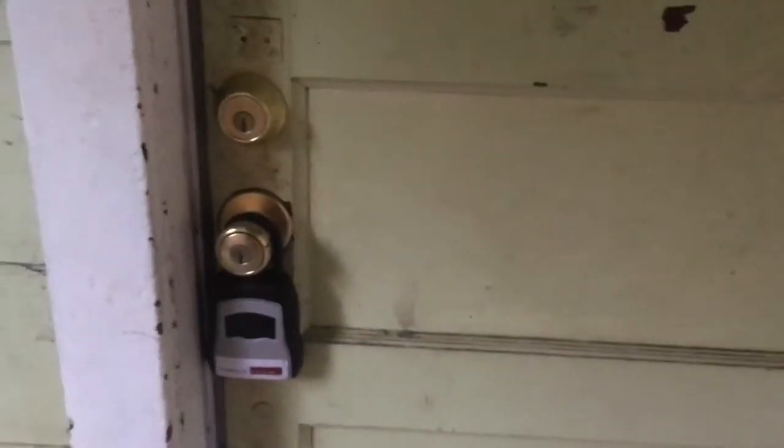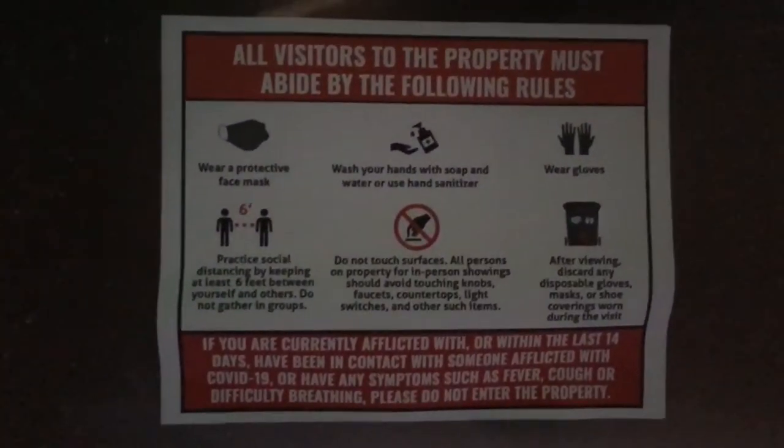It's a lockbox. Oh, is that what you call that? I mean, it's a combination thingy for realtors, I guess. You can see that there are skylights in there. This window you can't even see through. I don't know if it's tinted. Maybe you can see through it, but the windows are really dark. Like stained or something.